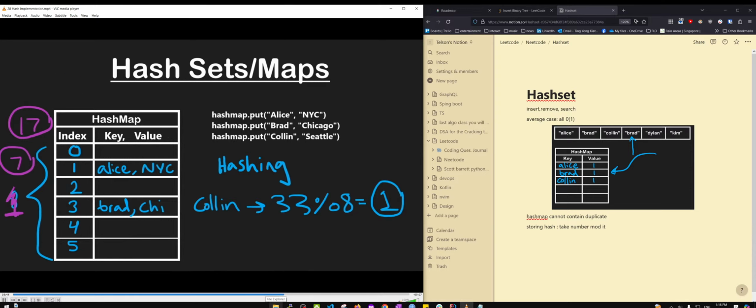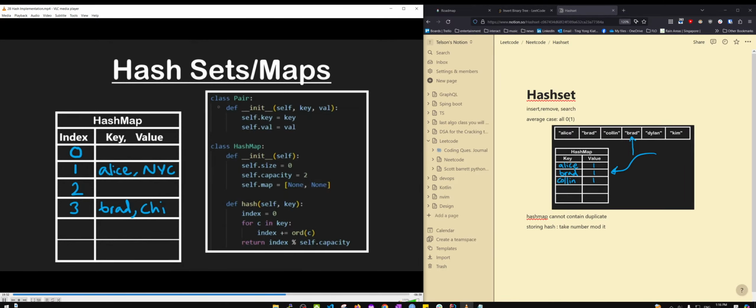Even if you are asked to implement a hash map, it's probably okay to do it a very simple way. That's why I'm going to be showing you the simple way to do it right now. So first, let's look at how we would kind of initialize our hash map. Like I said, we're actually going to be storing pairs in this array. This is one way to implement that. We have like a class, and that class will store 2 values.